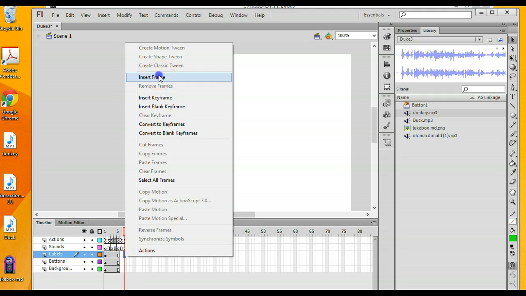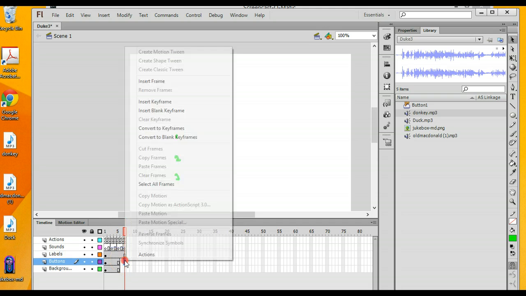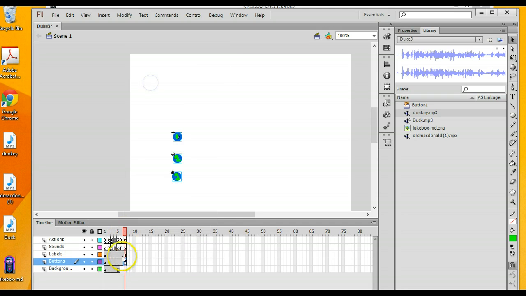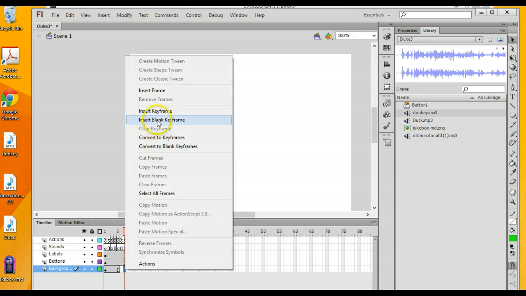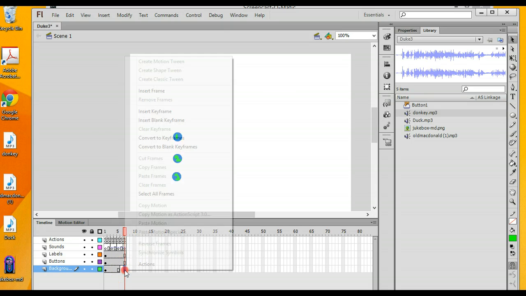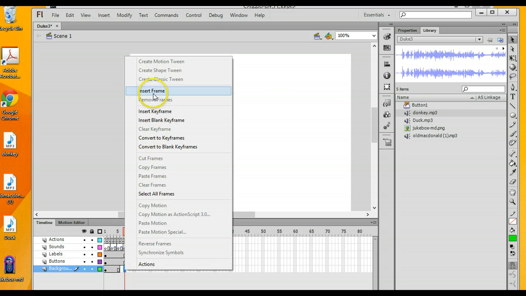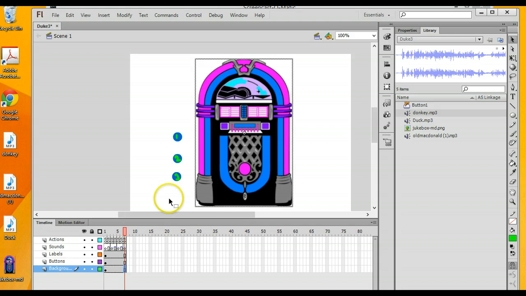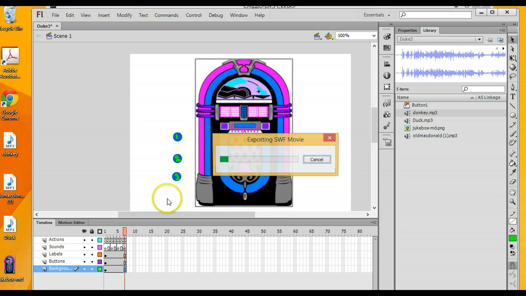Right click and insert a frame to increase the size of the timelines on the other one. Oops, now I've done that as a keyframe, so let's do insert a frame, and then I should be able to test my movie.